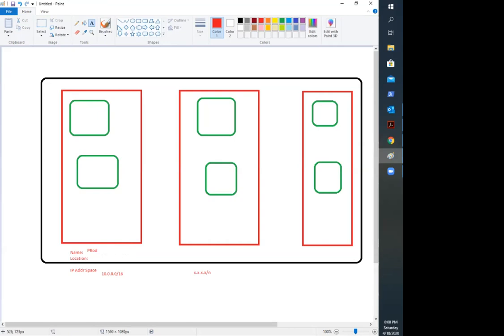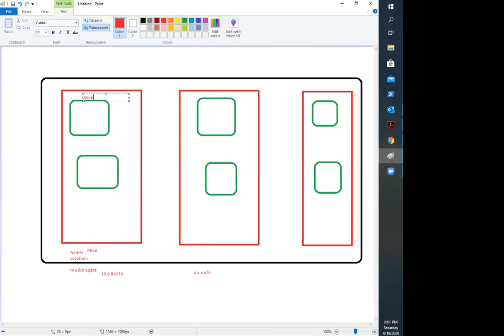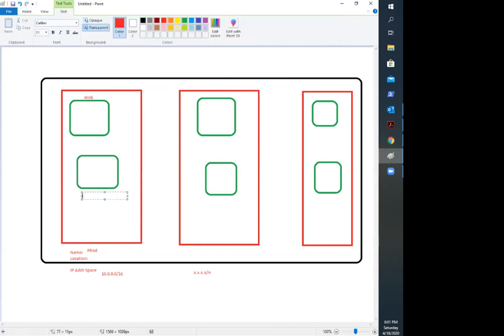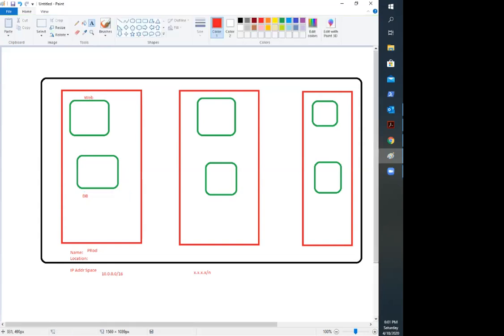In the sense, a production VNet can have servers related to web, which means web production servers. A production VNet can also have servers related to the database. That means you can categorize your production environment further. Or maybe some application servers in a separate subnet.